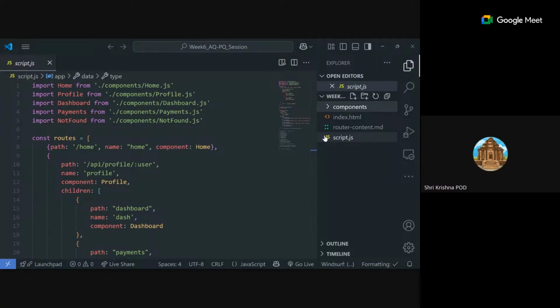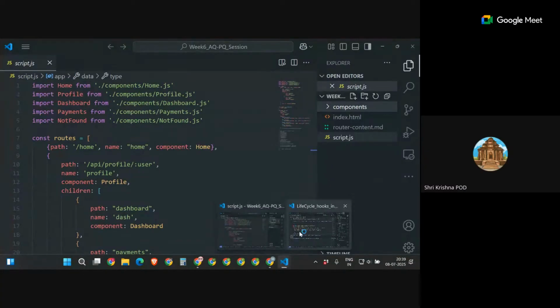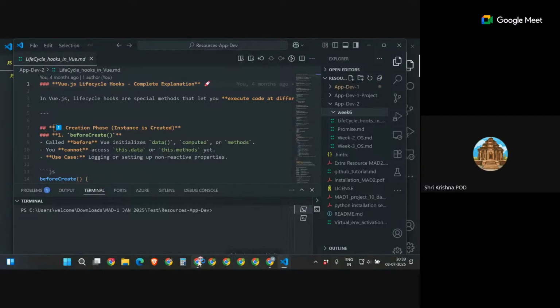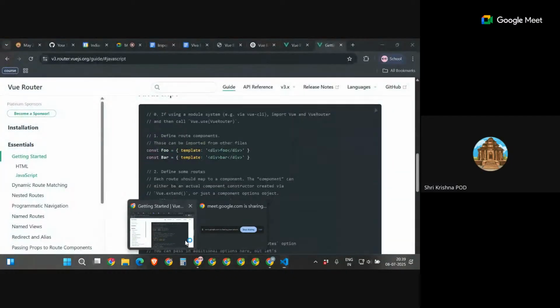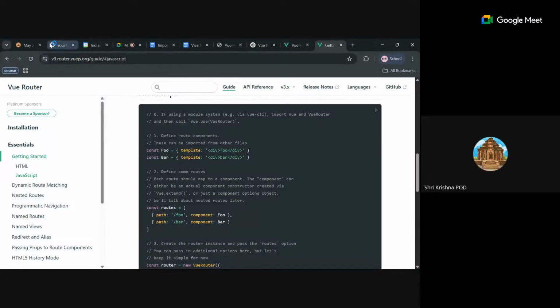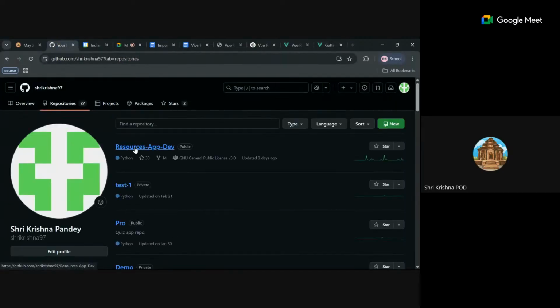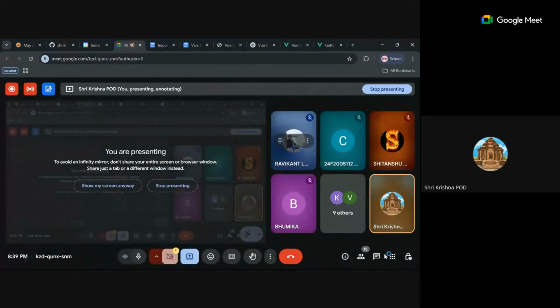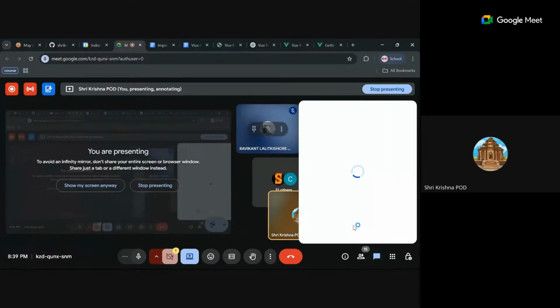So this is one of the VS Code windows. The other one is, if you have been to my session, we typically use this resources app dev. The link of the GitHub might be there already with you, but I'll share it with you once more. When this session ends, we might push the document which we'll be using to this repository.